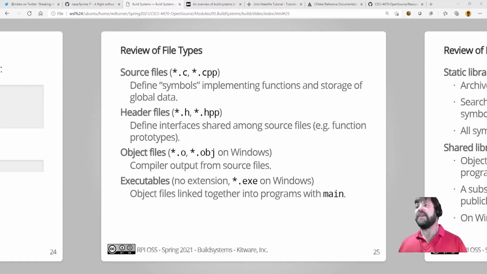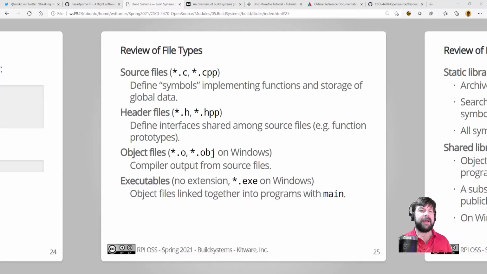We were working with C, so we were using star.c files. Those are our source files. They're where we write the human readable code. For C++, it would be a .cpp file. Similarly, we have our header files, our star.h files and star.hpps. Those are the contracts we make with the routines we're calling, with the functions we're calling, right? They tell us how those functions are going to be used, so we don't have to have all that information in one file. They're a little shorthand telling us what the API is.